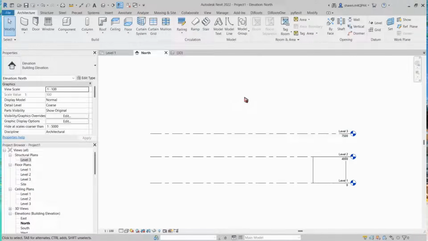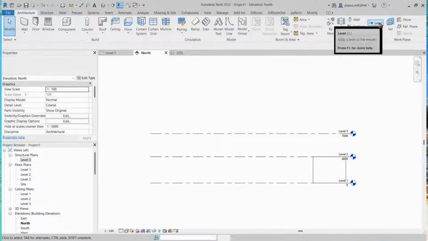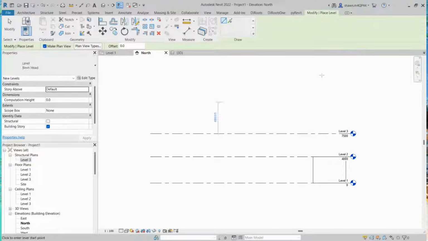So meaning, once you create a level at the elevation view, there will automatically be a view created here at your project browser, which is connected to the level that you created. That is because, again, the Make Plan View at the option bar is checked.